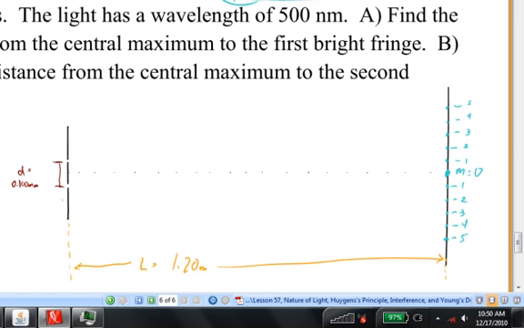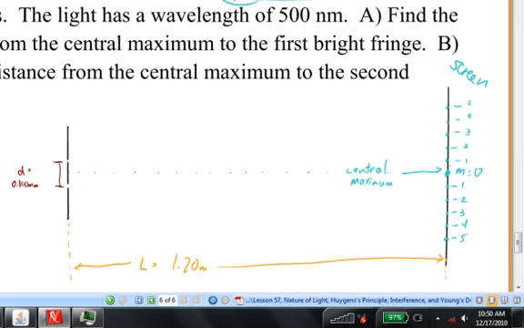The light that comes from each of the two slits has to be in phase in order to have this interference phenomenon occur. Over here on our screen, we have a pattern, and from the center of the slits to the place where the brightest fringe occurs in the center, that brightest fringe is going to be the central maximum. Again, we count on each side of the central maximum. There's no negative numbers in this.